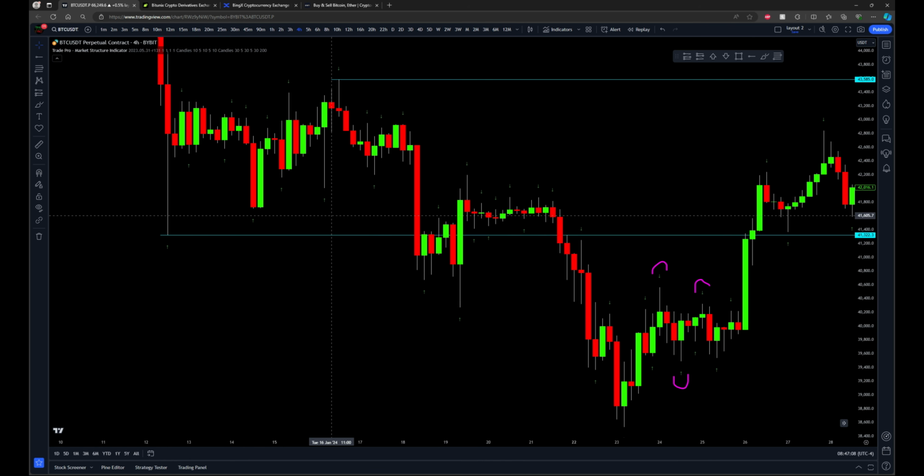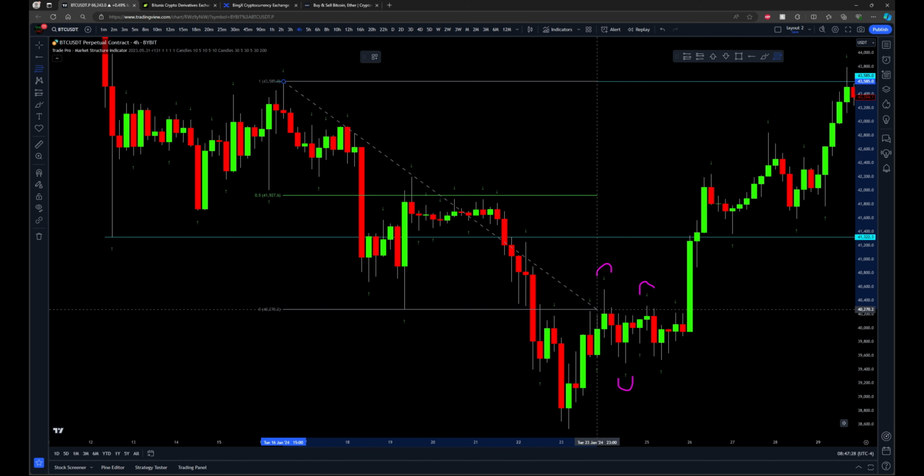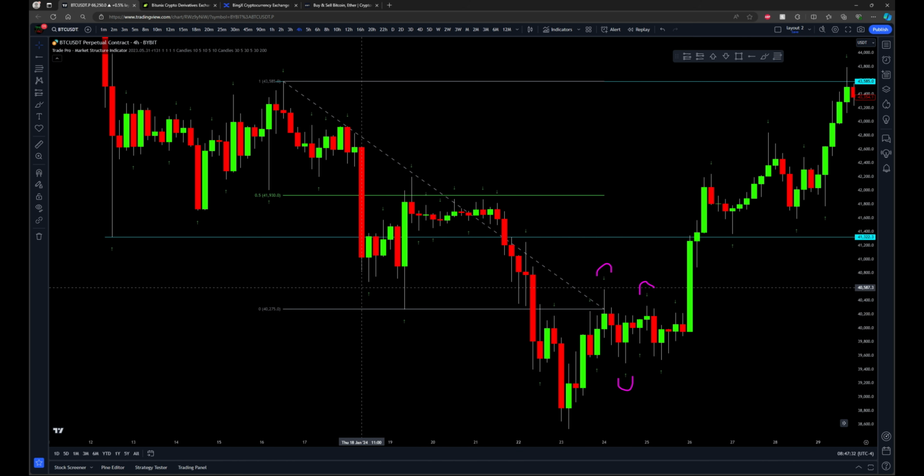And then all we're doing is assuming that once we've broken down on close, that a pullback into this territory, or whatever it does after breaking that, is we're going to see that lead into a follow through down. Once we have that bearish structure break to the downside, you can look for a short by whatever means that you see fit. Once you have a swing low formed, a short-term swing low forms after the break, then you can start looking for a pullback, whether it be to a Fibonacci level, a reset on your indicator, bearish divergence on a lower time frame, or whatever other means that you want to look for a top in this area, assuming that we won't break this high on close.